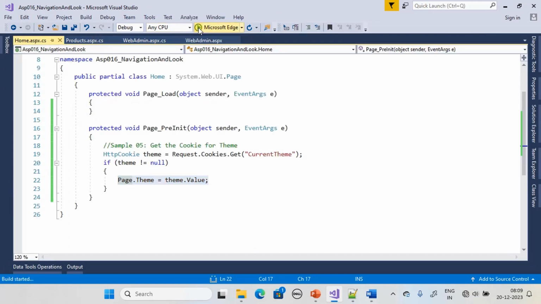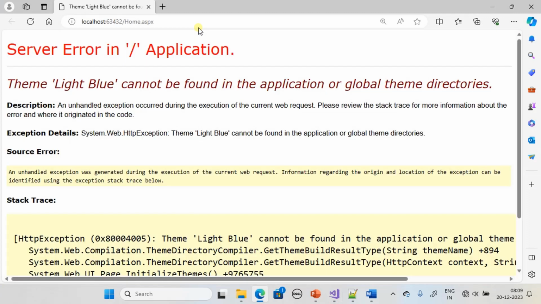Let's go to the home page. Since we set a wrong theme name, now we are getting this error.